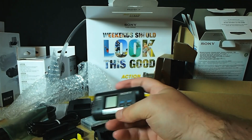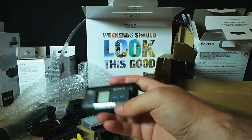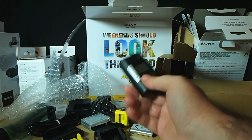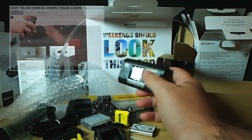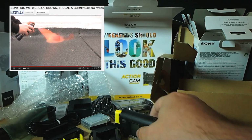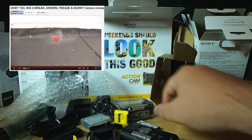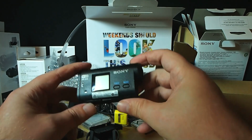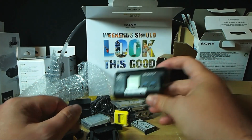Obviously, I'm going to try it strapped to a vehicle, probably my scooter. Obviously, I'm going to dunk it underwater. Obviously, I'm going to throw it through some dirt. I may even set it on fire like I did to one of Sony's other tough cameras. I haven't decided yet. Actually, I might, because I've got a spare case just in case it bursts into flames and incinerates horribly. So, I don't know. What would you want me to try with the ActionCam Sony camera?